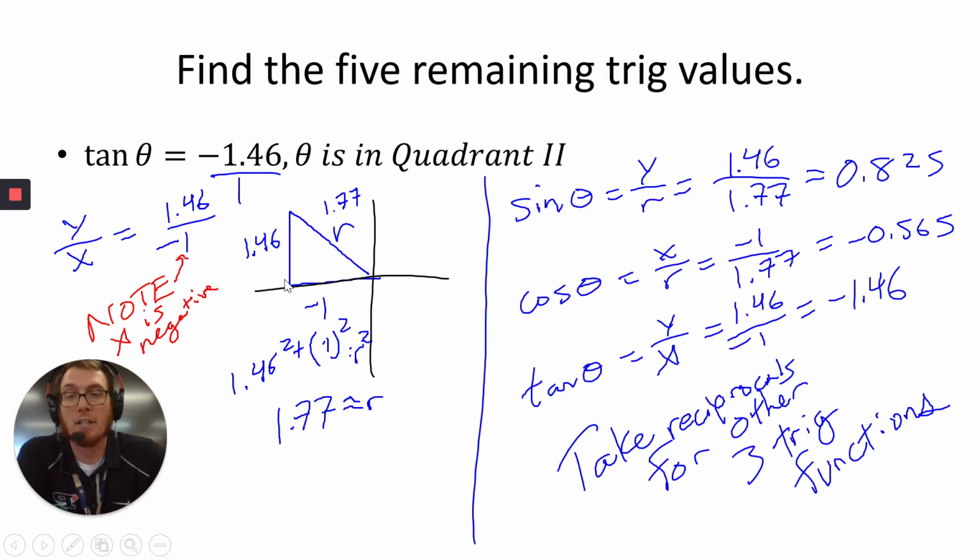because it could have been the 1 on the bottom that's negative. I will be honest that the book and your homework typically go into great detail about this question. That's really unnecessary because it's just the same idea. Just put it over 1 and then do the Pythagorean theorem and find r. And then from there, you'll have two decimals that you're dividing out. You're going to want to find those final answer pieces and then just flip them to take the reciprocal to find the other 3 trig functions.